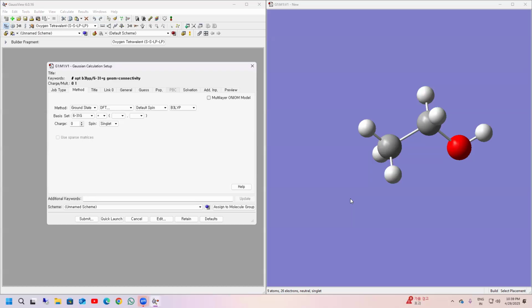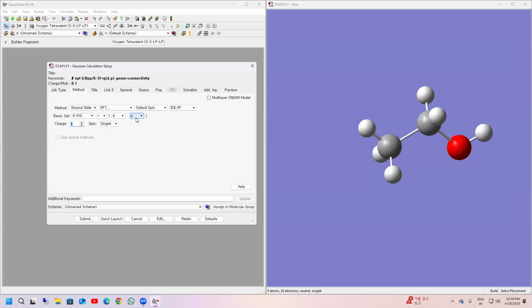Yeah, perfect. So here we are going to use the DP. D, and here we are going to use the P. So D and P is the best option. Why? We are going to add the polarization function for the non-hydrogen atoms because our system contains both hydrogen and non-hydrogen atoms. For non-hydrogen atoms, we are going to use the D function, and for hydrogen atoms, we are going to use the P function. I hope it is clear to you.